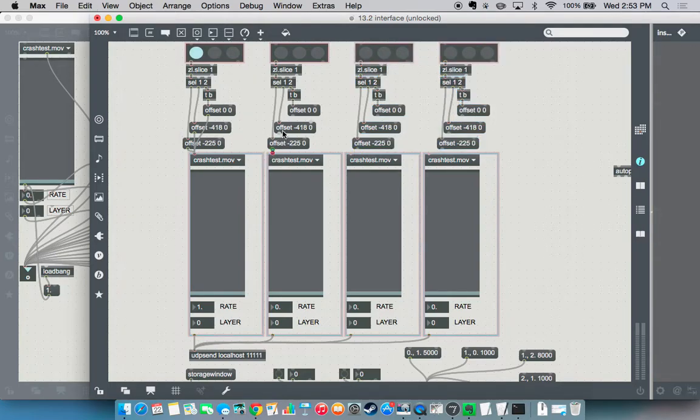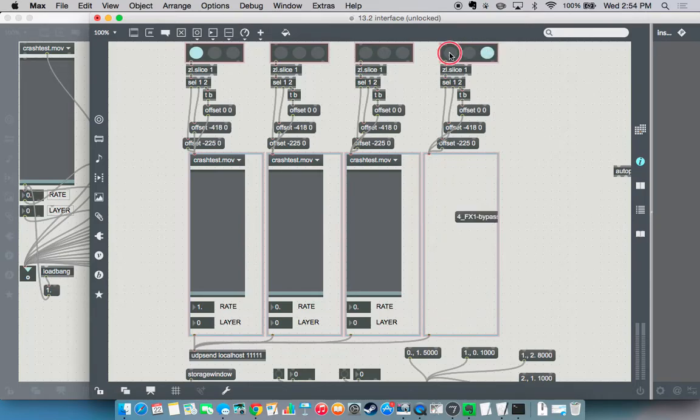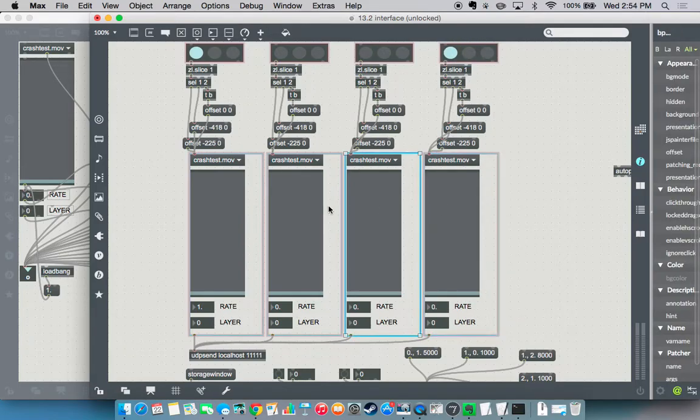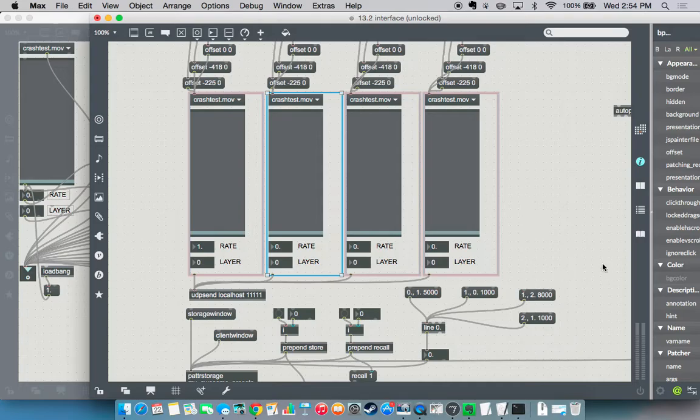You'll have to make sure to pass all 3 of these messages into the inlet, the offset 0 0, negative 400 and something, negative 225 or something, whatever your values are. Okay, so now all of these I have to update and load the new bpatcher file for those. Okay, so that's that.